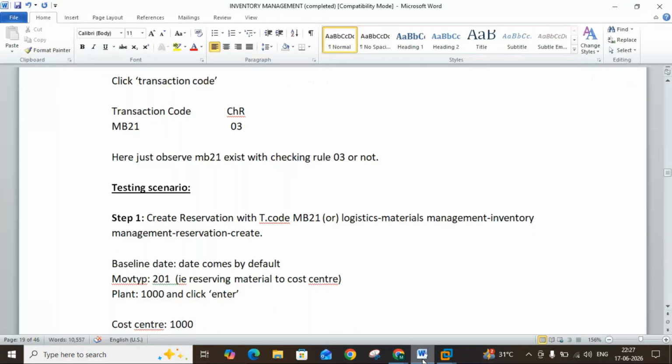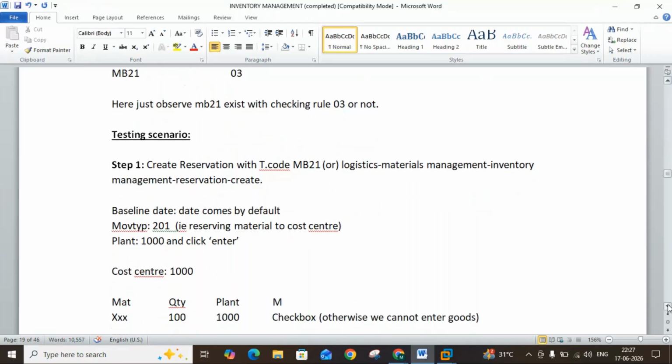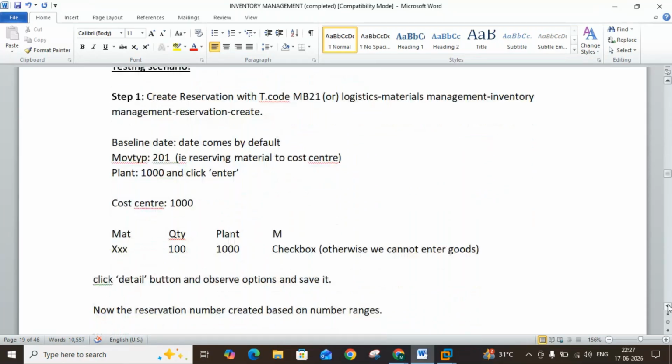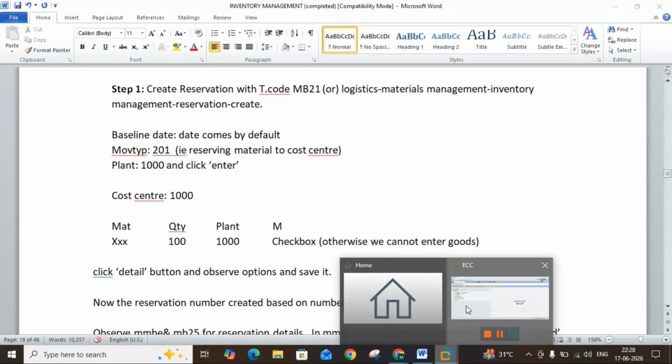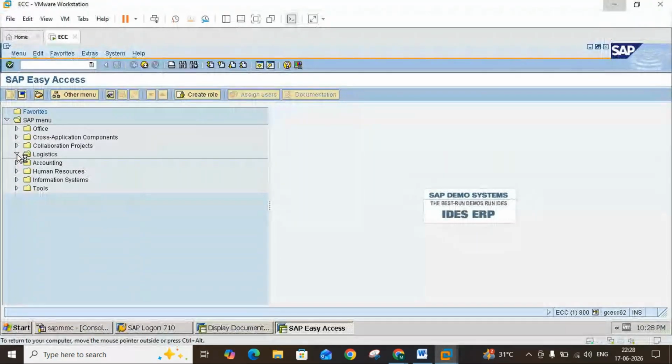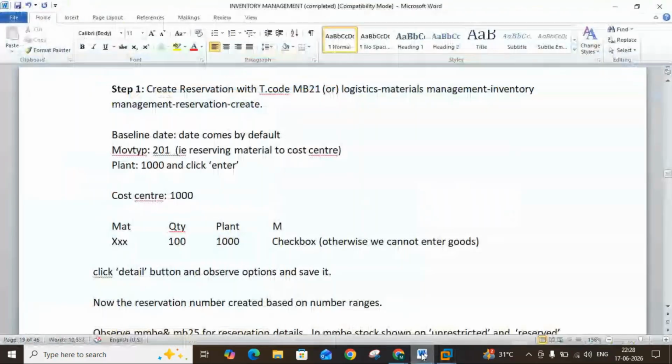Now we'll do the testing scenario of how to create the reservation. I'll go to the MB21 T code, or directly through Logistics, Materials Management, Inventory Management, Reservation, Create. Logistics, always remember, will be here. I'm not going here; directly I'm clicking the MB21 T code for reservation. The baseline date comes by default.